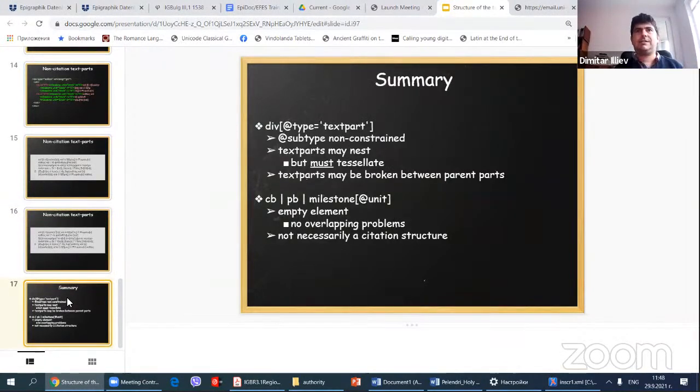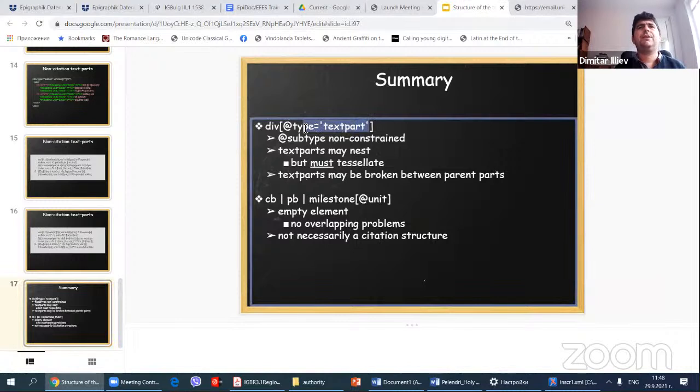And yes, to summarize, we have a subdivision of the div type edition, which bears the attribute type text part. The subtype is non-constrained. You can use whatever you want, and you can arrange them in whatever order you want. Text part main nest.